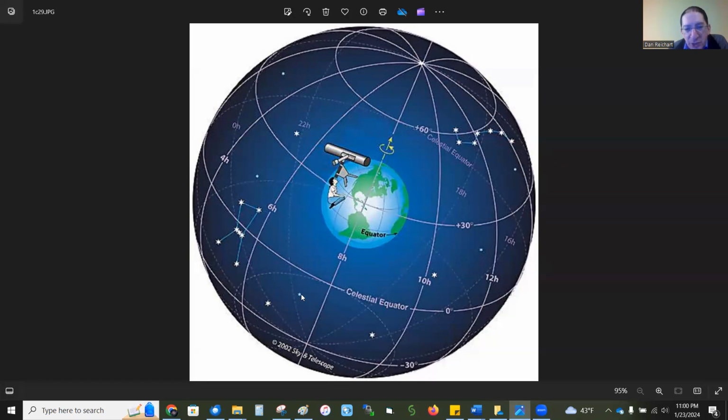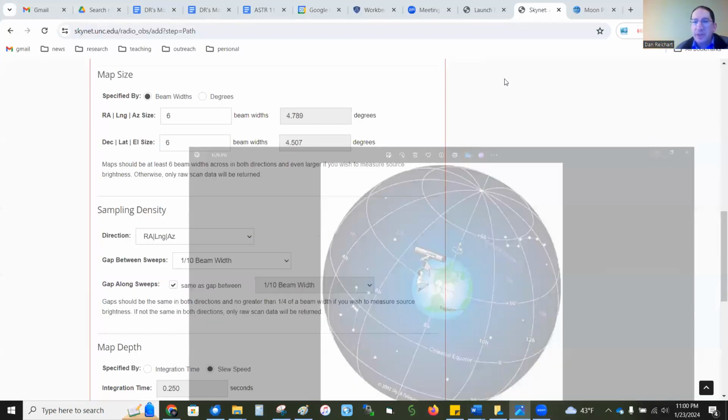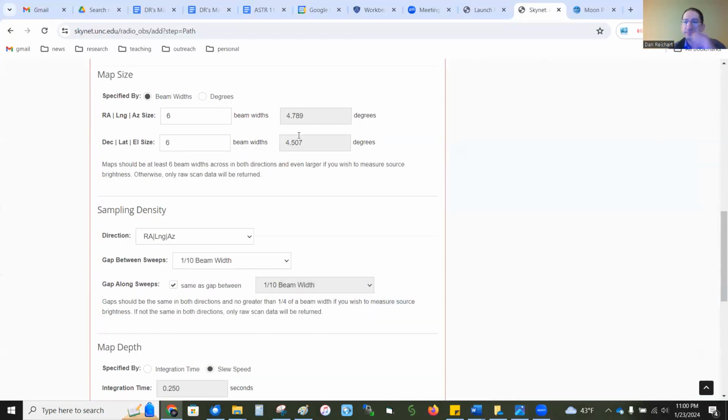So let's say we're looking at a region down here at the equator from here to here. That's about 15 degrees over which I'm moving my mouse. If I move the mouse over the same distance up here, that's about 30 degrees. The same distance up here, that's about 60 degrees. Because the lines are getting closer together, you're covering more in right ascension. Same amount of degrees on the sky, but it's more in the right ascension coordinate system because the coordinate system is converging. It's a technicality. I just wanted to explain why these numbers differ.